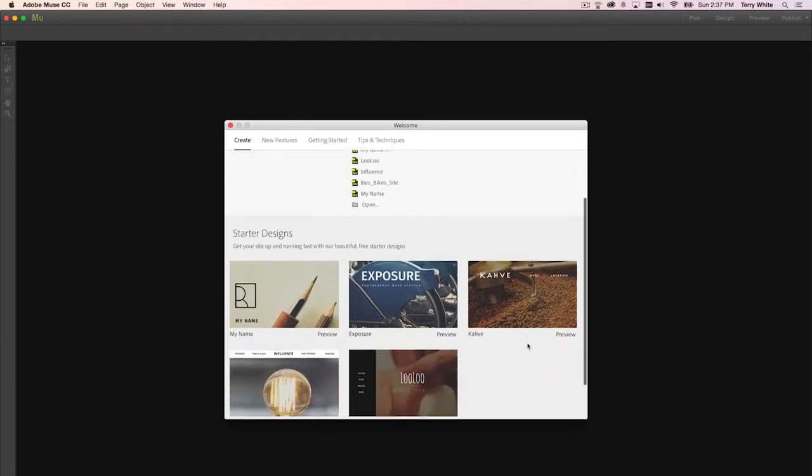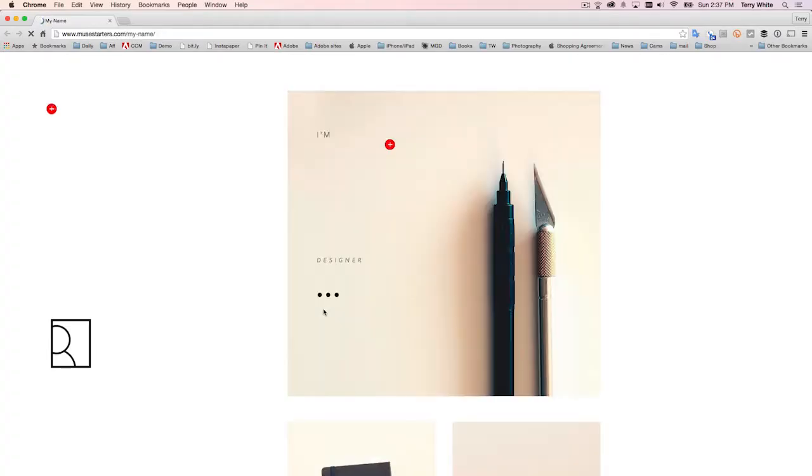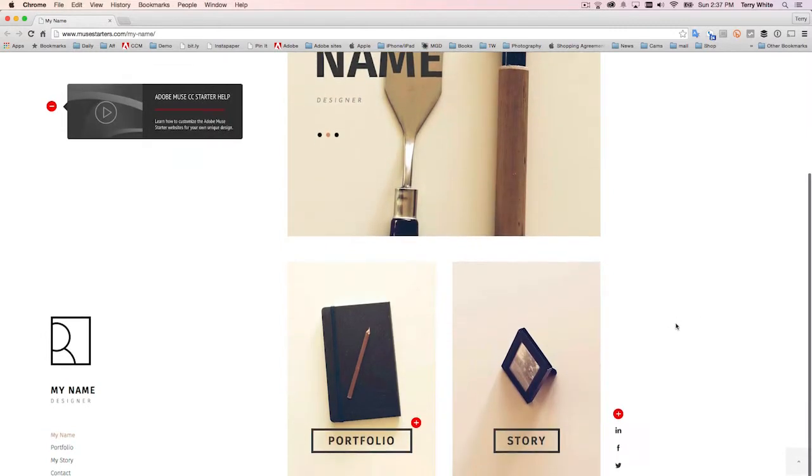So we start you off with five designs. We could populate this with more, but five designs to get started with. Now, of course, just looking at the kind of cover pages of these, you may not know what they do or if they're what you want. So you notice that there's a preview button for each one. That means if I click the preview, it will actually open up a sample of that website on the web. So I can actually peruse it, see what it does.